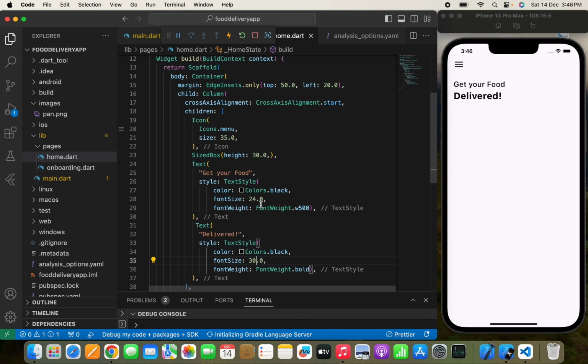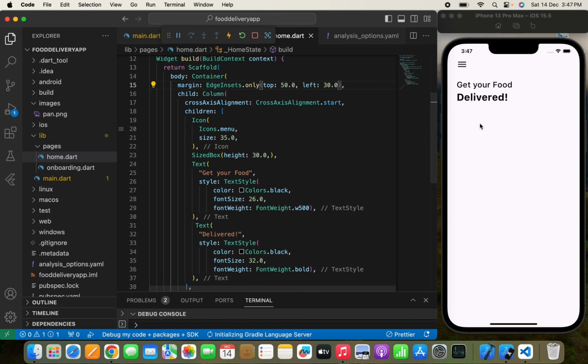Or let's keep it 26, and 30, I guess it's okay, or make it 30. It's up to your choice, like how you want to make your design. And 30. So here it is, and here we can see the icon and the main text for our app.